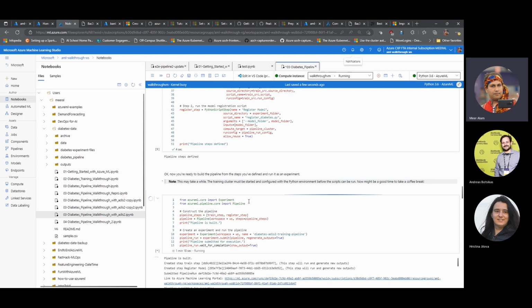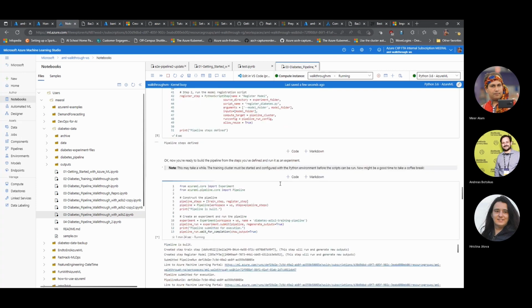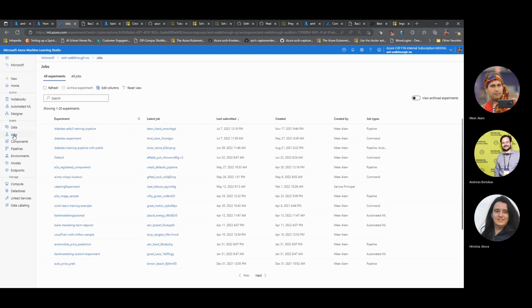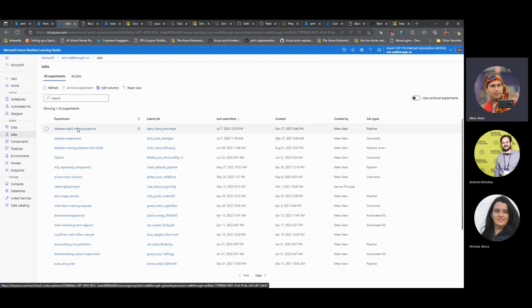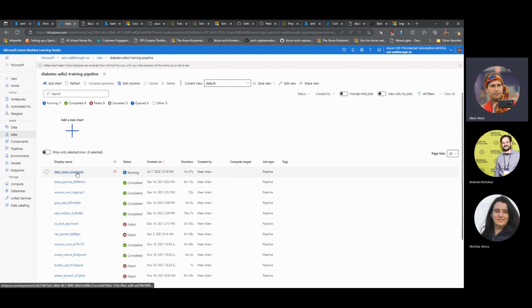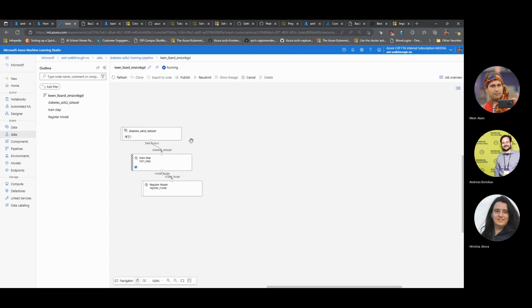What I wanted to show you is that now that I started that pipeline, it's running, so I should have a job running. That's the pipeline job dataset 2, right? If I go inside it, it should have a latest job running, and it should have the pipeline view. As you can see, we have the same view as in the designer, and basically you created this pipeline through the SDK.